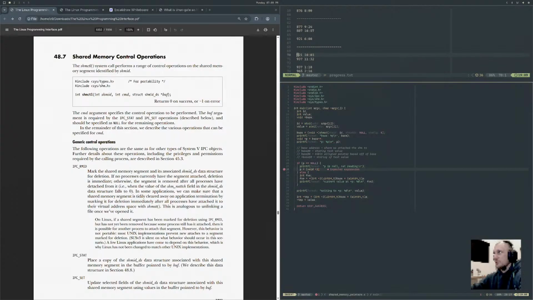And this needs to be, so we'll say 16. And then that's if it's null, we initialize it basically.